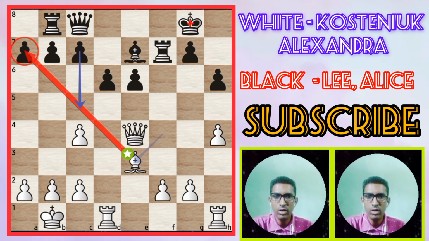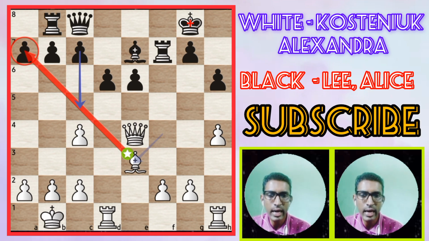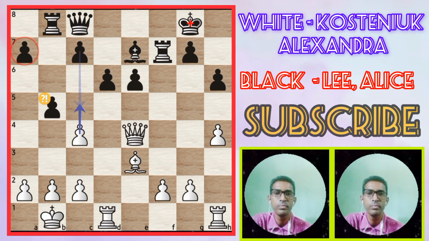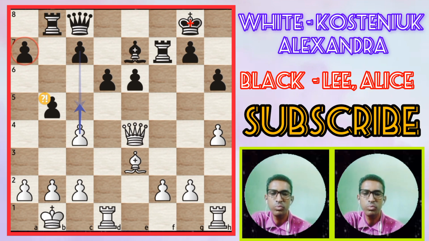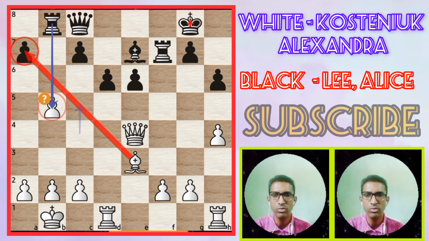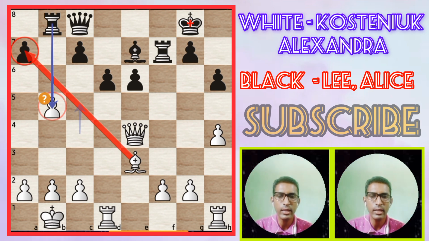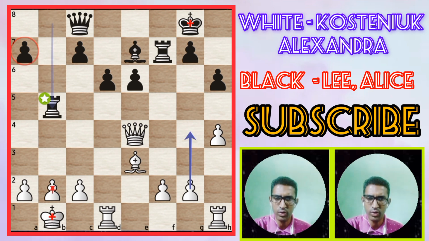Now the white bishop is going to cut the black pawn. That's why black player Lee is going to play her pawn to b5. Okay. Another move, the 20th move. Alexandra is going to cut her pawn. Now easily black cuts the white pawn.